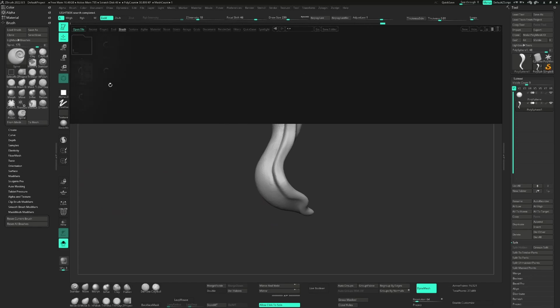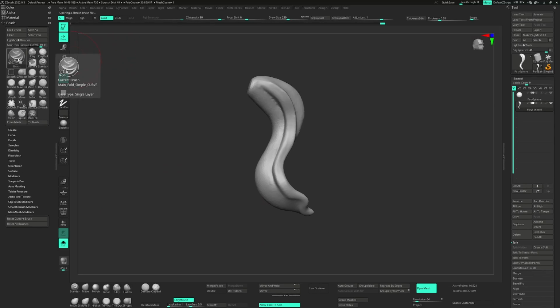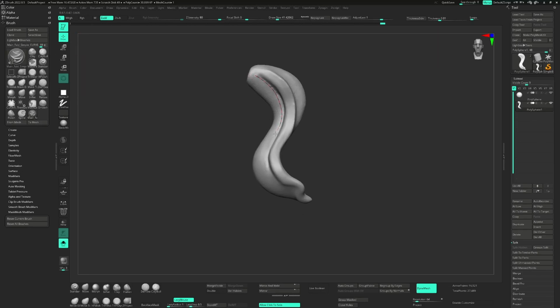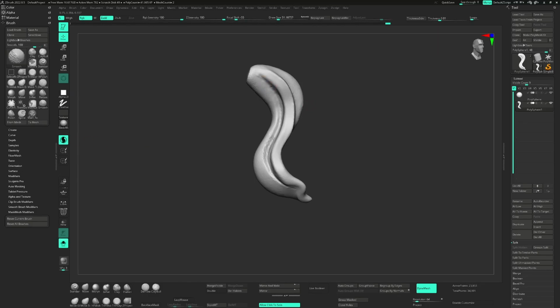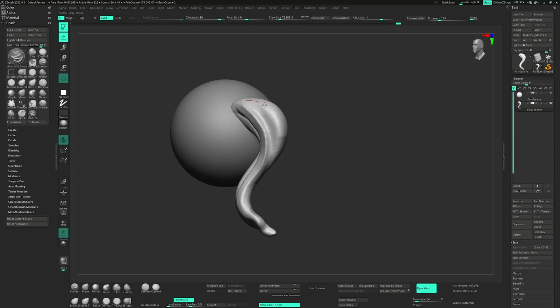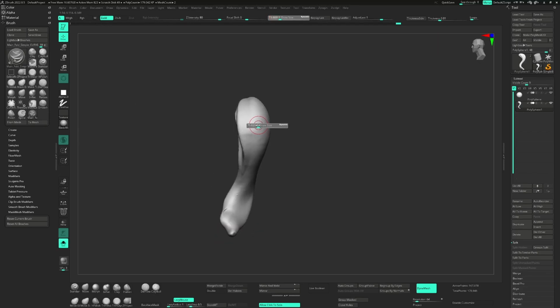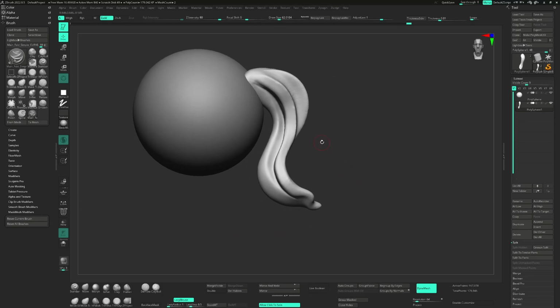I also use one brush that is not included in the standard brush set. I will attach it to my Google Drive so you can download it. This is a curve brush that creates smooth guiding lines. In general, it comes from a brush set for sculpting fabric and clothing folds, but I also like to use it for hair sometimes. It helps to create nice smooth guides. The size of these guides depends on the brush size, so you can make the direction wider or thinner depending on the brush size you choose.